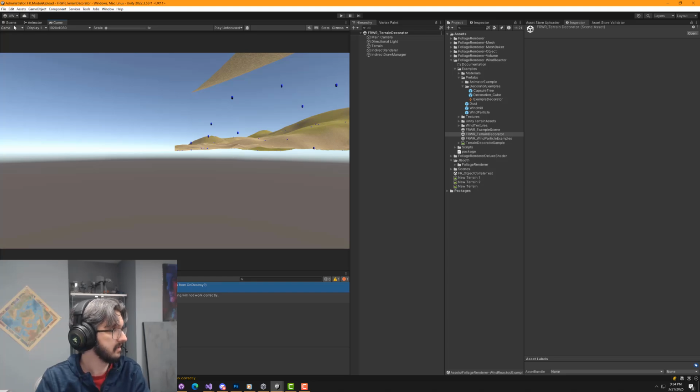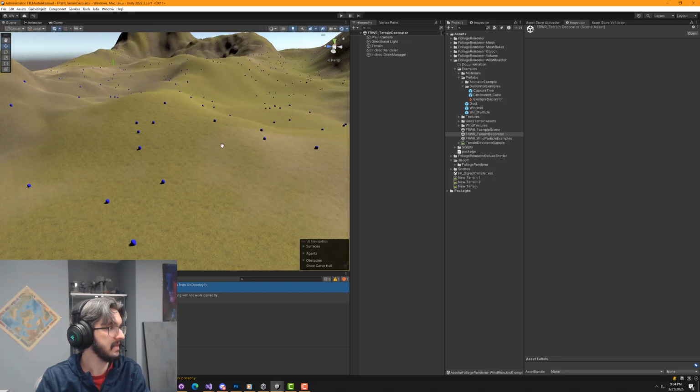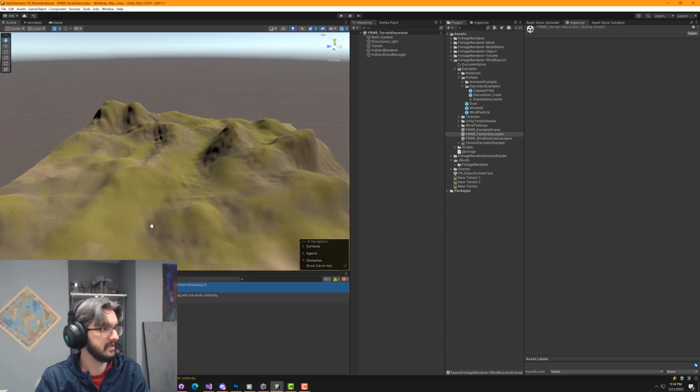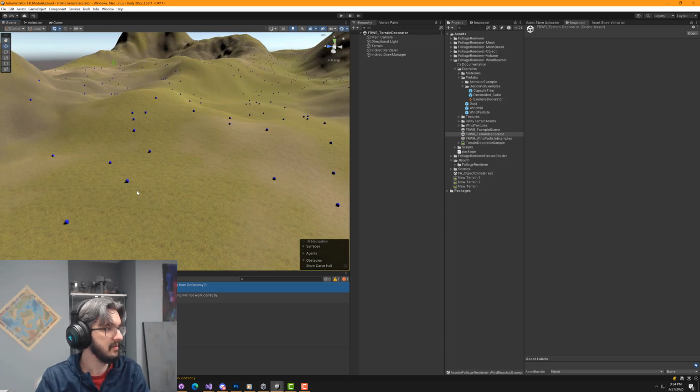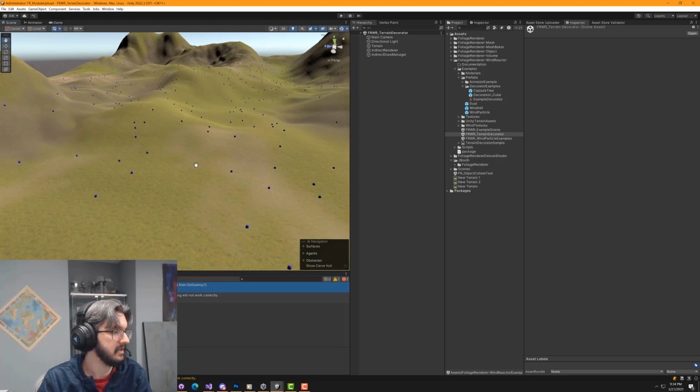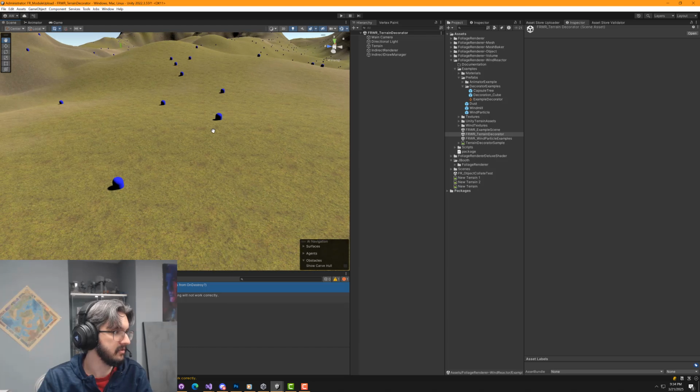And so here, oh, get out of the game view. Here we've got a little ghetto terrain, but it's fine. It's good enough. I'm going to put trees and bushes and grass and stuff all over this eventually, but for now, just quickly give you the rundown. So we have these little trees, these little capsule trees. They're just blue capsules so that I can find them.